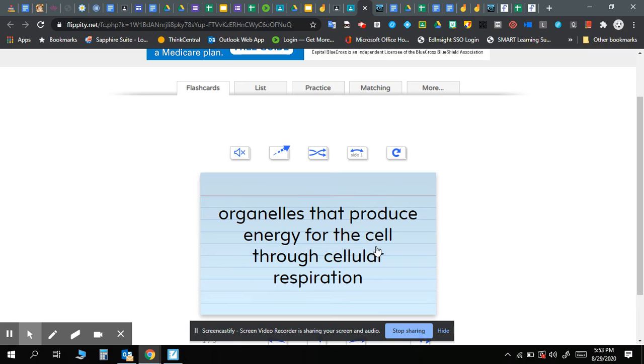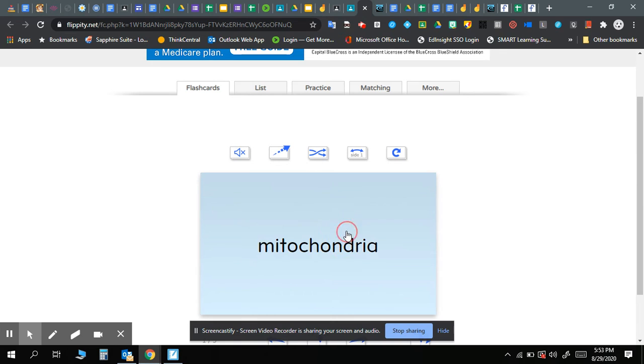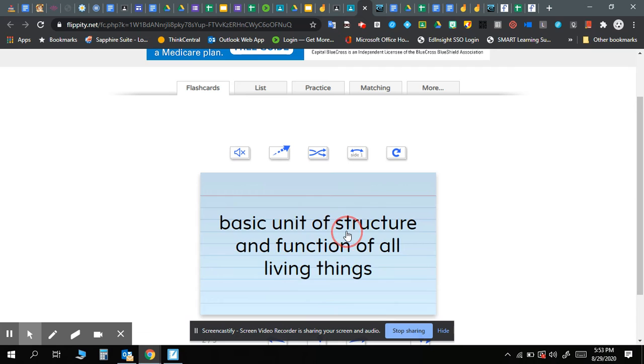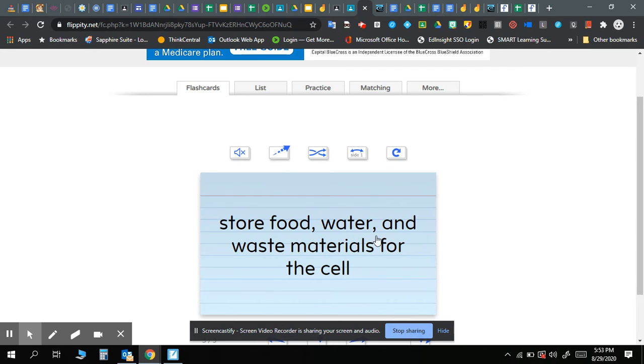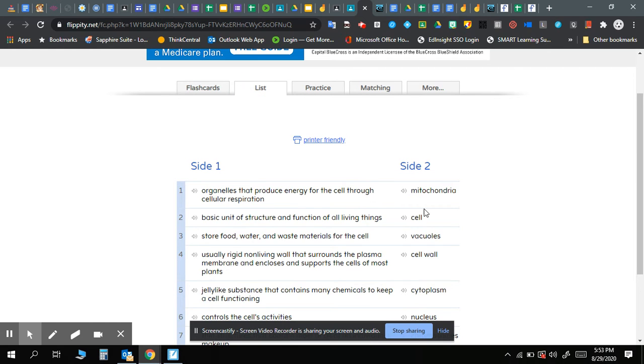All right, so these are note cards, and they have the definitions of the vocabulary words on them. If you click on it, it flips the card over and it tells you which word goes with the definition. So it's pretty neat. It's a great way to study. And there was cell. You just saw we had cell, and that was the one that we had just copied and pasted. At the top, there are some other ways that you can use this.